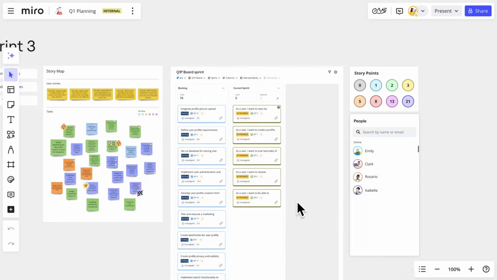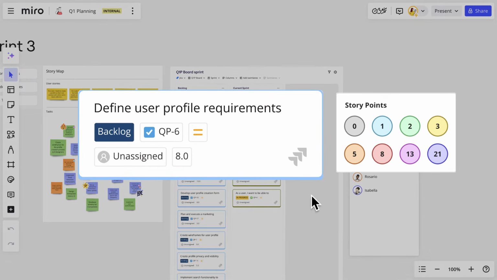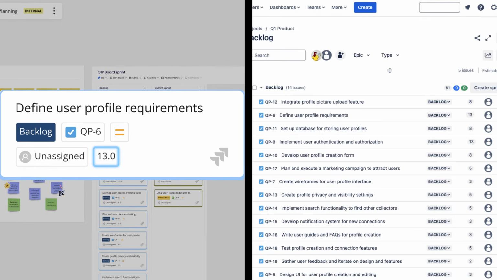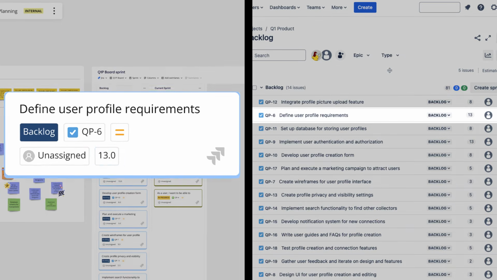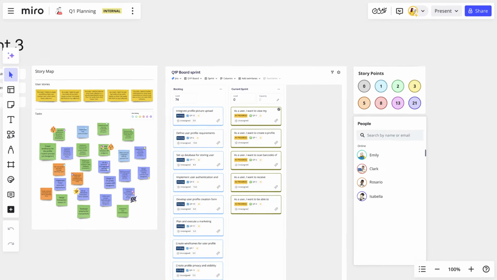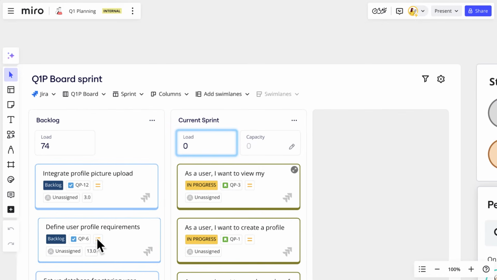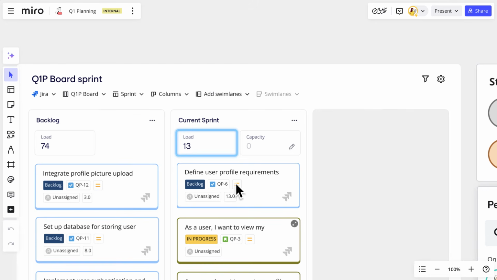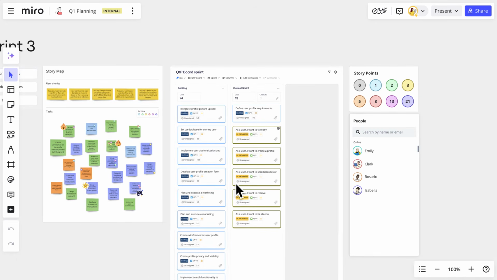With the Story Points widget, we can assign time estimates to tasks by simply dragging and dropping a number to its corresponding issue and instantly attach. This will automatically update the estimations field for the issue on the board while simultaneously updating within Jira. Notice that the load field will automatically update as cards with attached story points are moved within columns in the planner. With capacity determined, let's give unassigned tasks to individuals on the team.